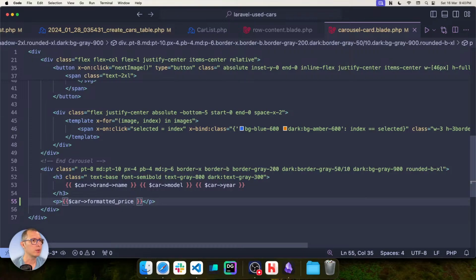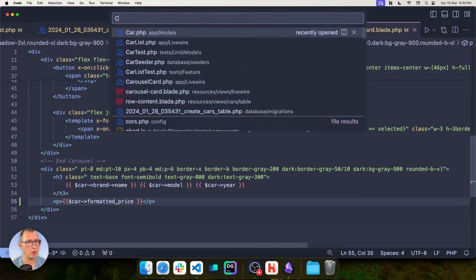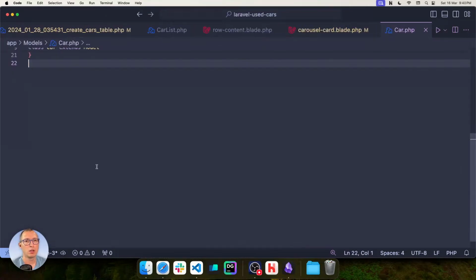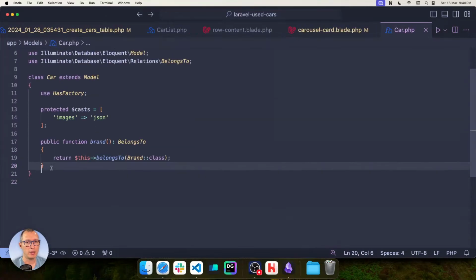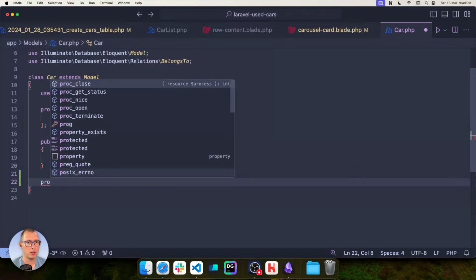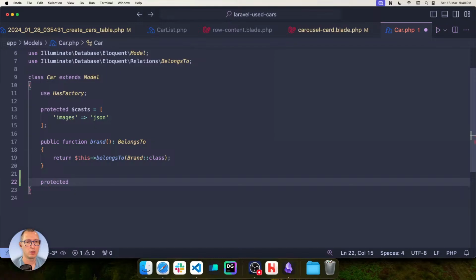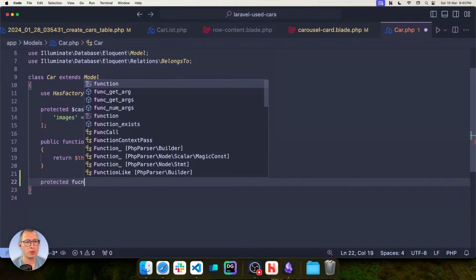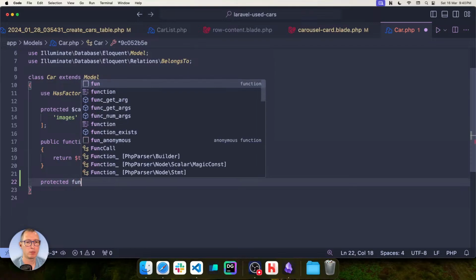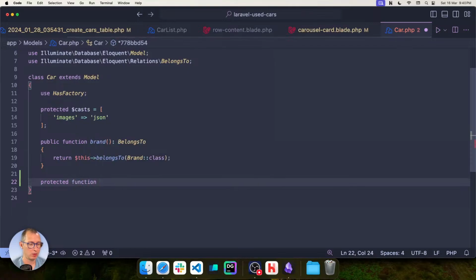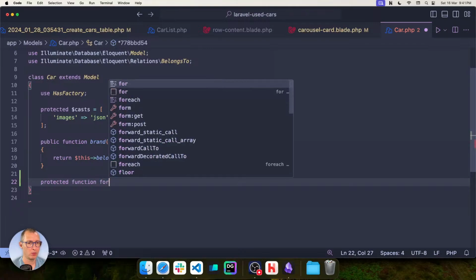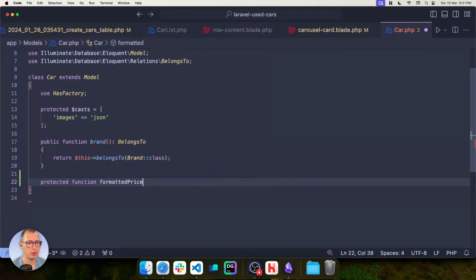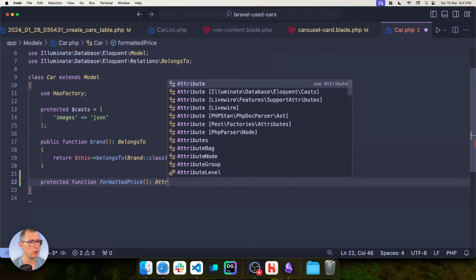So now let's go to the model, our model. And in here, let's add a protected function, formatted price. And this is going to return an attribute.